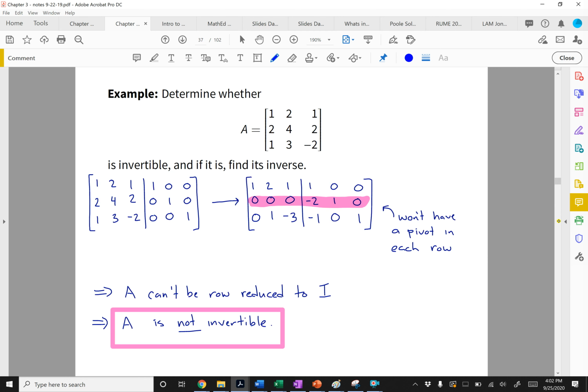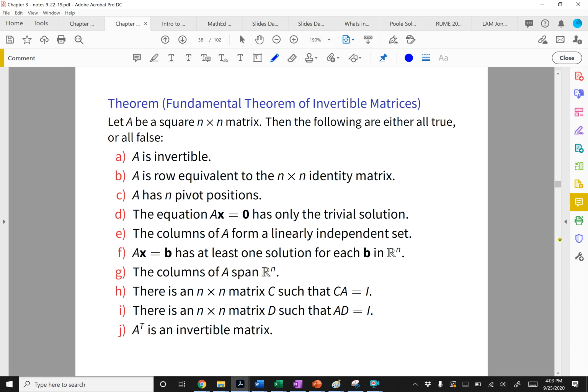And this process helps you find out, as you do the row reduction, if you get a row of zeros, or you get a row where you don't have a pivot, a leading coefficient, or you get a row of zeros on this side, that inverse doesn't exist. So it has to have every column be a pivot column, and every row have a pivot position. So, okay, this is the last slide.